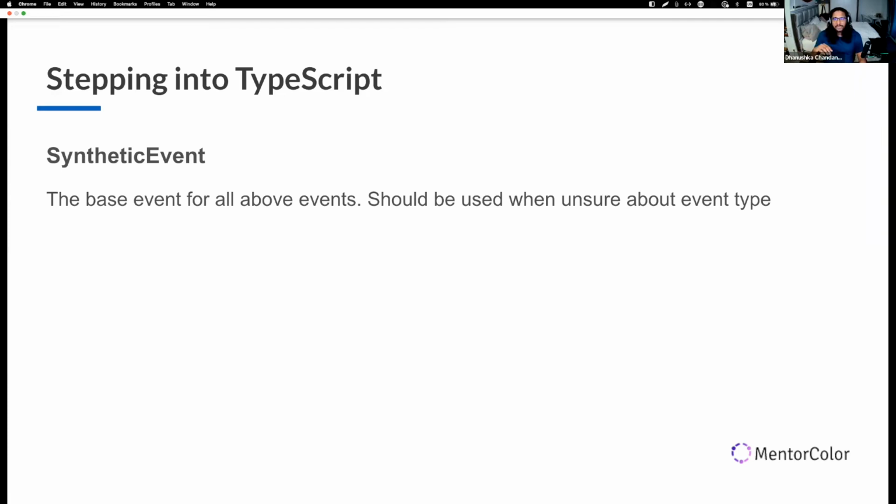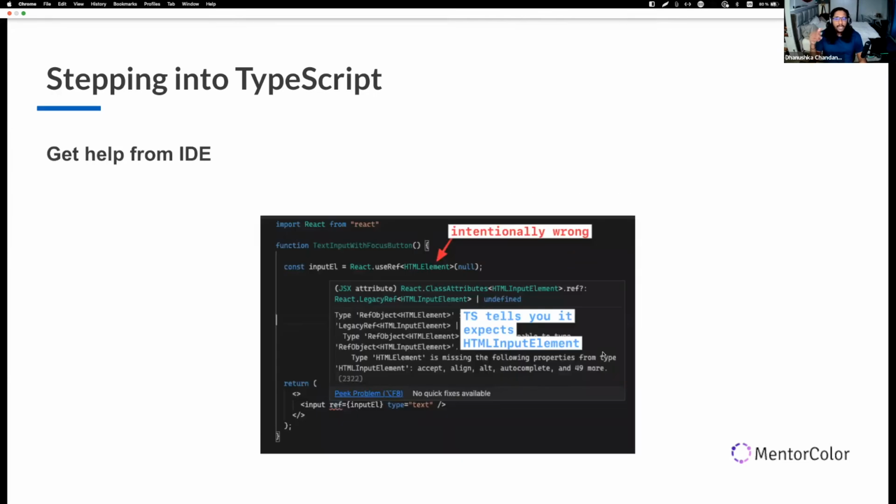This can also be used, but you won't be able to get the features, because when we are typing our object or properties, we are explicitly saying this is the type I am reading. So that means if you are using a wrong type or a parent type, you will be missing the child level properties, but it will be working without any problems. But if you are using a wrong value or something like that, you can get help from the IDE. The IDE will tell you this is very wrong. You are using a wrong object. This is supposed to be this type. I cannot work with this one.